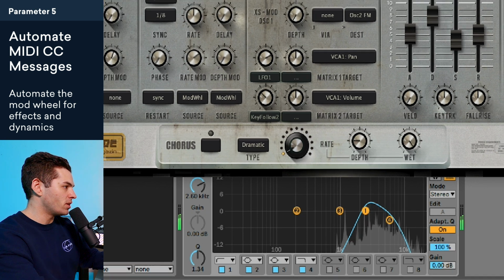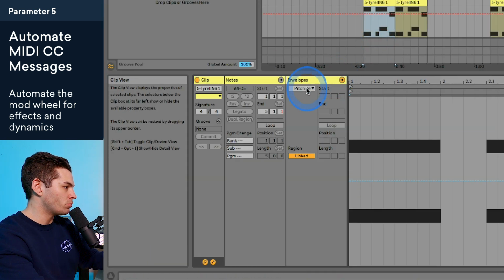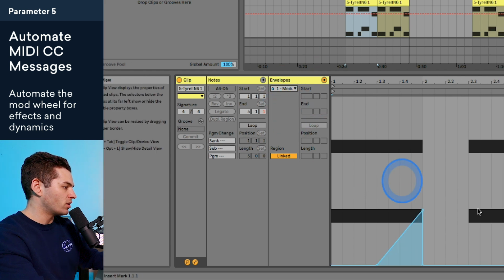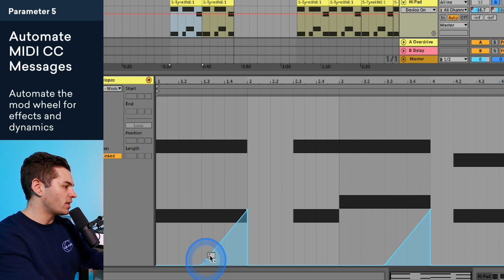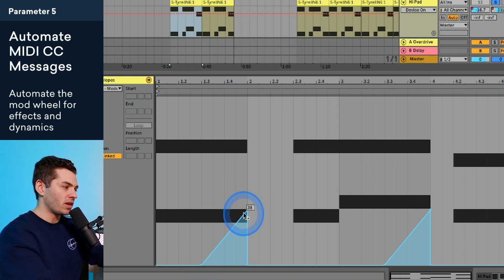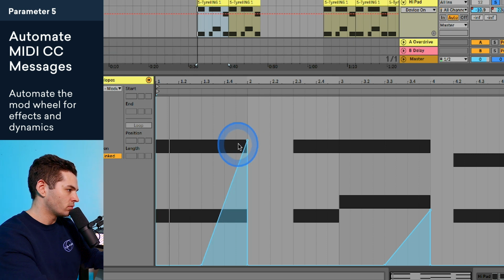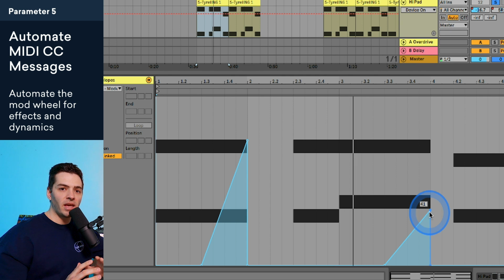And I'll just bring up the MIDI clip. So I'm going to envelopes, and then I can go to modulation. And you can see I've raised that, and then it kind of chops the rhythm a bit as it's being raised. So if I raise it, it's going to go really fast. Just subtle things like that make your mix sound much more interesting and make the listener really intrigued.